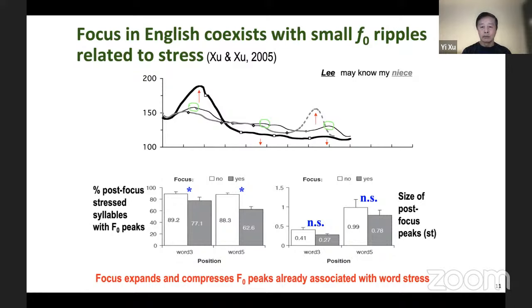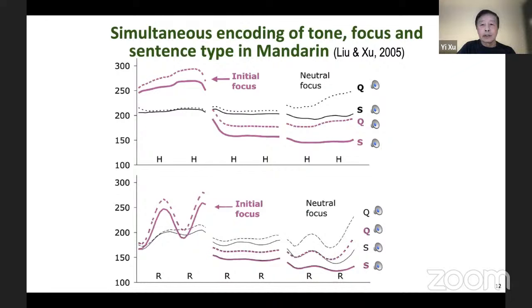Then we look further to see if there's a possibility of adding a further function. And indeed, I'll start with Mandarin again, where you can have tone, and you can then have focus. And then on top of that, you can also indicate whether you are asking a question or making a statement. So I'll start with this sentence. 张威担心小英开车发晕. And you probably hear an almost flat pitch across the whole utterance. That's because the whole utterance consists of only high tone words. The sentence means that a person named Zhang Wei is concerned that a person named Xiao Ying may get dizzy when driving. This is a long sentence.